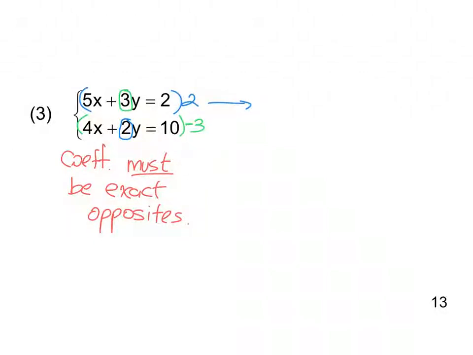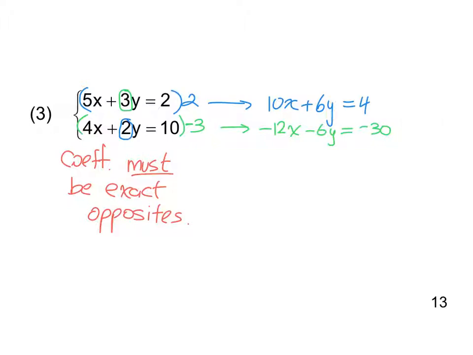Multiply through, you get 10x twice. How do you know what to multiply by? Again, we multiply by the coefficient in the other equation. That's why I color coded it. Multiply by the coefficient of the other variable in the other equation. So if you were doing x, it would be 4 and 5. Exactly. So 10x plus 6y equals 4. And then for the other one, negative 12x minus 6y is equal to negative 30.